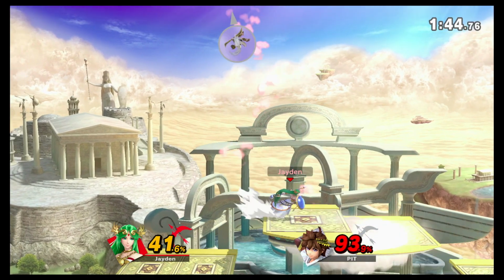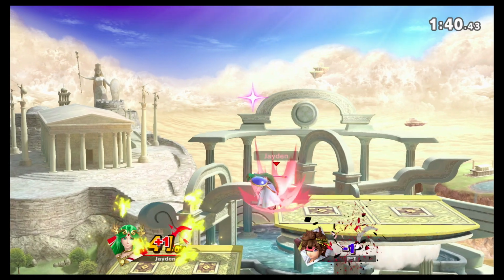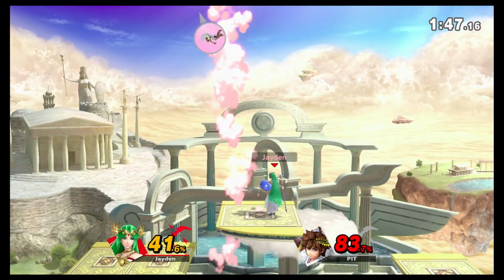Sending Pit flying off the map makes him say something, and this is actually a reference to Kid Icarus Uprising for the Nintendo 3DS, where Pit says the exact same thing.